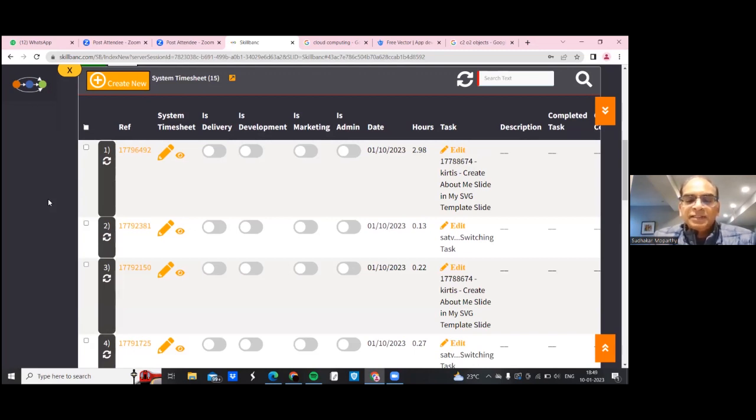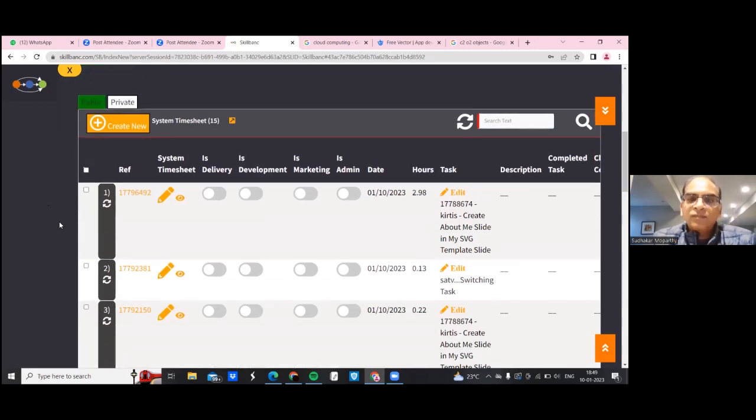Multiplied by 60, which is 58 minutes. Yes, sir, 58 minutes. So 2 hours and 58 minutes. So that's how the timesheets work. That's the brief of how timestamps work.